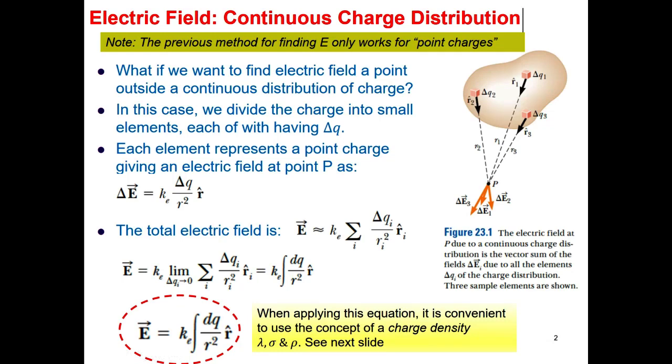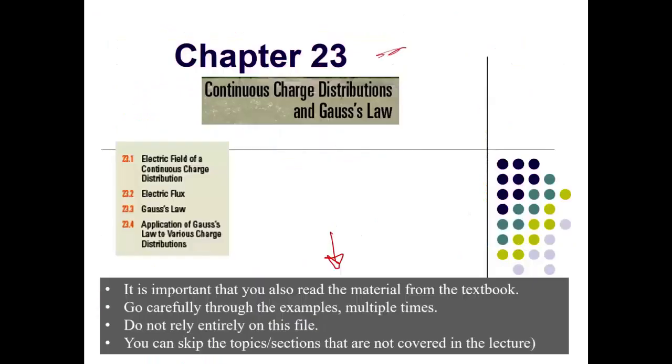So before I start, let me take you a little bit back to what we covered in the previous chapter, and I will try to connect it to the topic of this chapter. In the previous chapter, one of the last topics we discussed was finding the electric field from a point charge or several point charges. If you have a point charge, let's say positive Q, and we want to find the electric field at a point P, we assume there is a test charge located at point P, and we find the electric field produced by this positive charge.